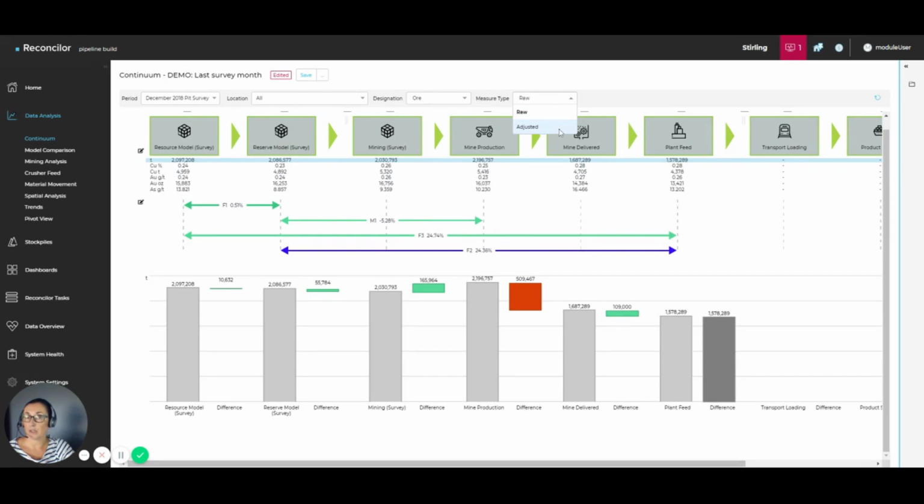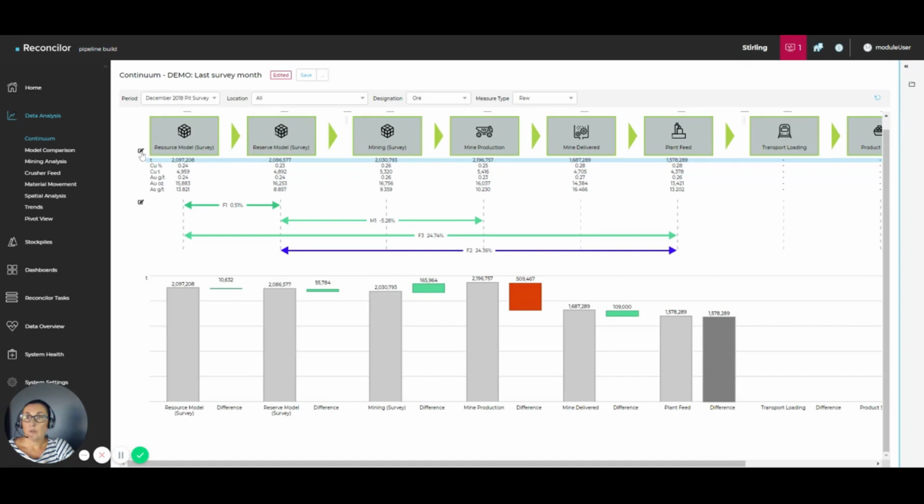So perhaps you've had a crusher weightometer and your haulage being delivered to that crusher not quite reconciling well. We do have the opportunity to do some rescaling on some of that raw numbers. But what we don't want to do is replace the raw numbers. So we will insist that you carry those raw numbers, and if you are making any kind of adjustments, we'll bring that in as an adjusted number.